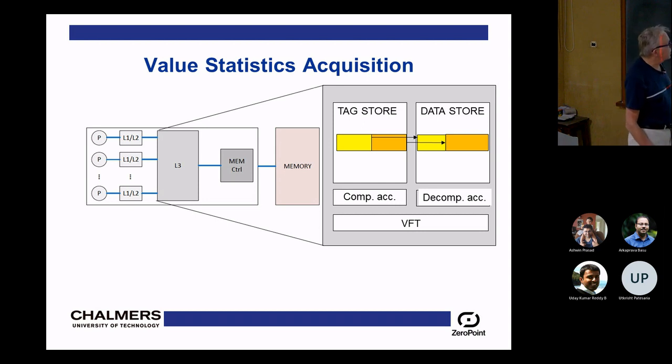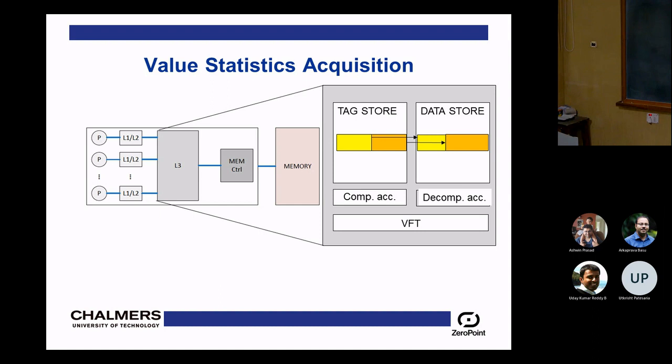So the next topic here is how would we need to change the conventional cache to enable cache compression. Well, you obviously need these compression and decompression accelerators, and you need to design them so that they are as fast as they can be, given the compression algorithm. We actually spent a lot of time looking especially at the decompression accelerator, because that's on the critical path. When you compress, that's when you basically evict blocks from the cache to the memory. That is not so critical to performance. It's the decompression accelerator that needs to be fast.